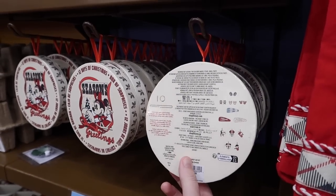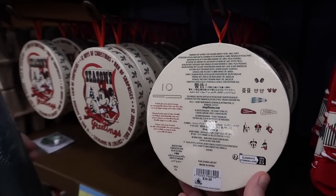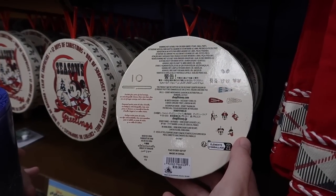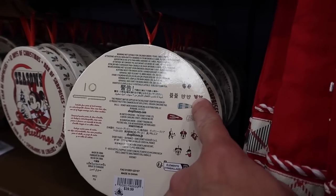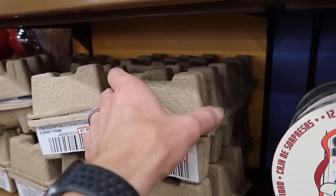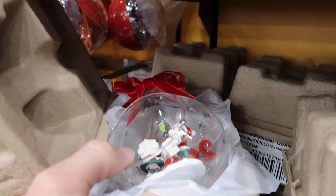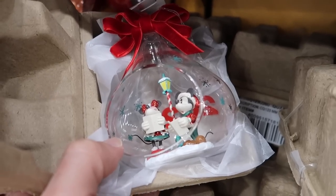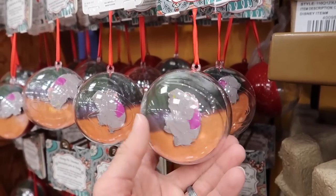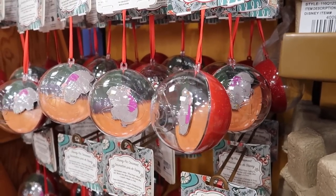The 12 days of jewelry box — you get earrings, a necklace, charms, hair clips. There's also a very fragile glass ornament with Mickey and Minnie, 2022, for $8. There's a Disney pin ornament for $9 — originally $25 — where there's a pin inside you can hang on your Christmas tree and then take out. And there's Groot hanging out over a present for $13.